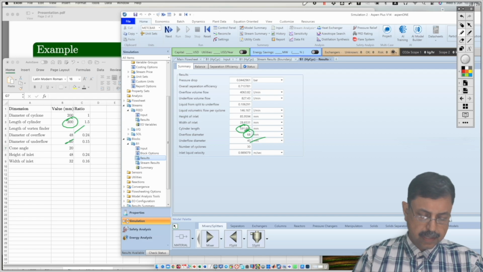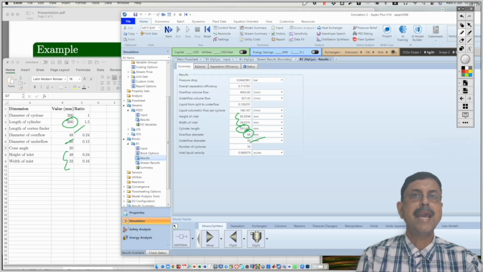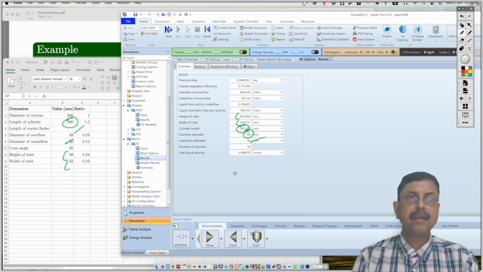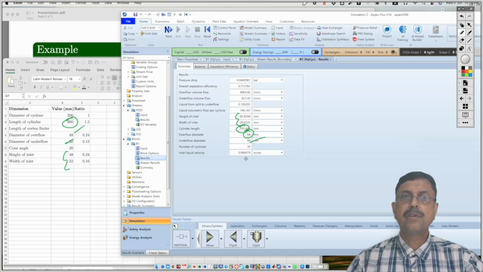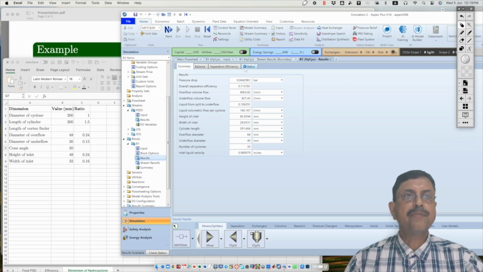Then inlet, we have used 48 and 38, they are using 85 and 28. So their dimensions are quite big. And as their inlet opening is larger, the inlet liquid velocity is also reducing. For our case, if you remember, it was 6 point something, but in this case, it has reduced to less than 1. Okay, so that is the effect of type.